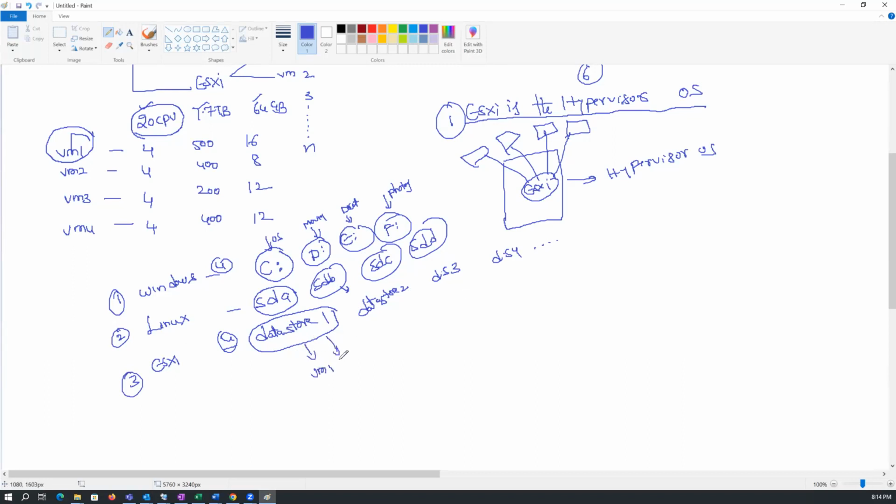VM1, VM2, we create in data store 1. VM3 and VM4, I create in data store 2. VM5, VM6, we create in data store 3. Suppose here VM7, VM8, VM9. Like this, we create multiple VMs on every data store.